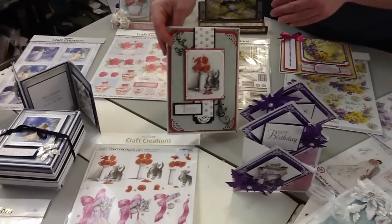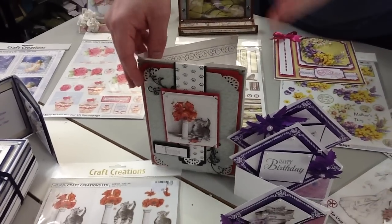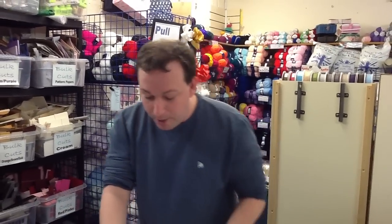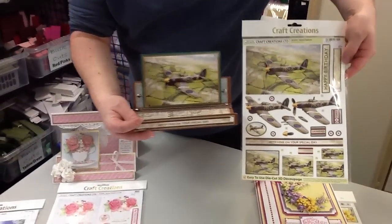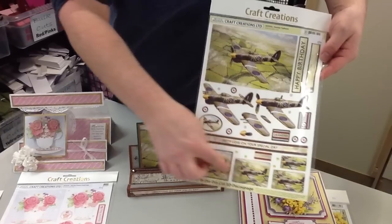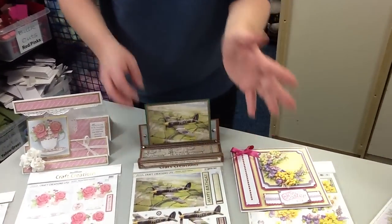Moving to this one — again featuring the metallic gilding polish. This is the cat sheet, which is one of the sheets where you get three different designs. We've got the cat in the flower pot on the front and the cat in the present at the back. You can spread them out — you don't have to use all of them on one project. With the cat looking up at the poppies, that's making them about 30p an image, which is a cheap price tag. With the free foam pads it sort of halves the price really. If you're somebody going to do craft fairs this might be a really good time to stock up on your sheets.